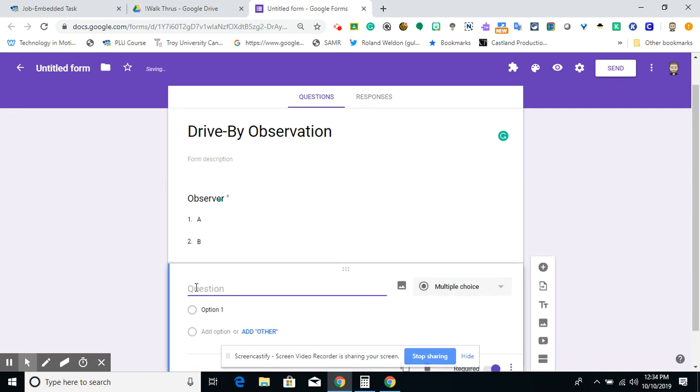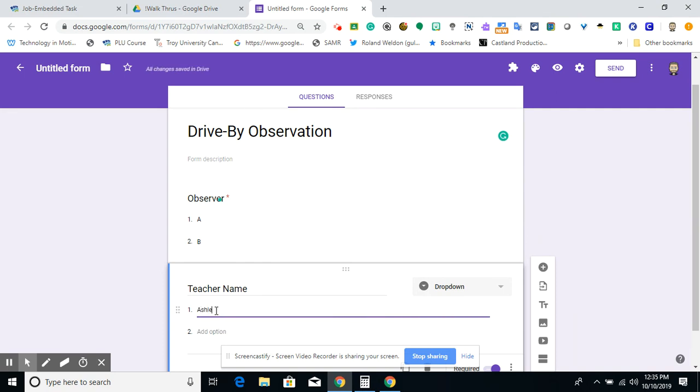The next thing you need to do is add a blank for your teacher, or put every teacher in the drop down alphabetically, which is a little easier to do when you're in a hurry. It's better to go ahead and do that here. So that's kind of what I would do: I'd put in teacher name, right? And I would go to a drop down version and I would alphabetically put every teacher, right? It would look like that.